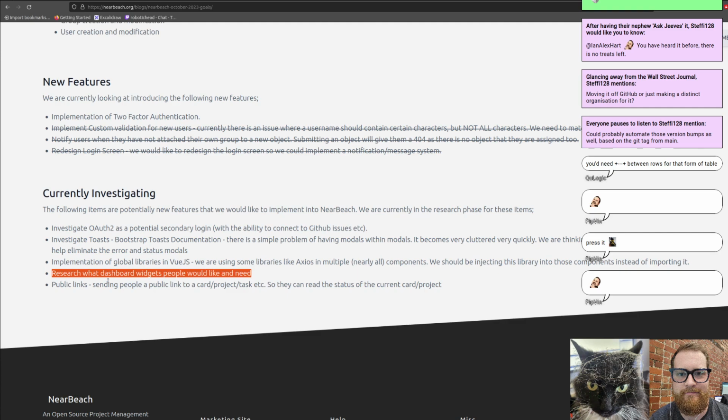It'll be great to actually have it so that you can customize the dashboard to show only what you need. The idea of the dashboard is to literally show only what you need. And then I'm also investigating how to send out public links and so forth like that. So I'm currently drafting up how I'm going to tackle that.